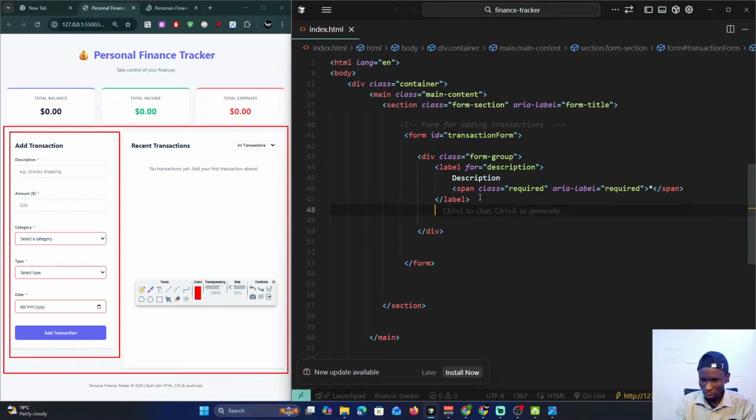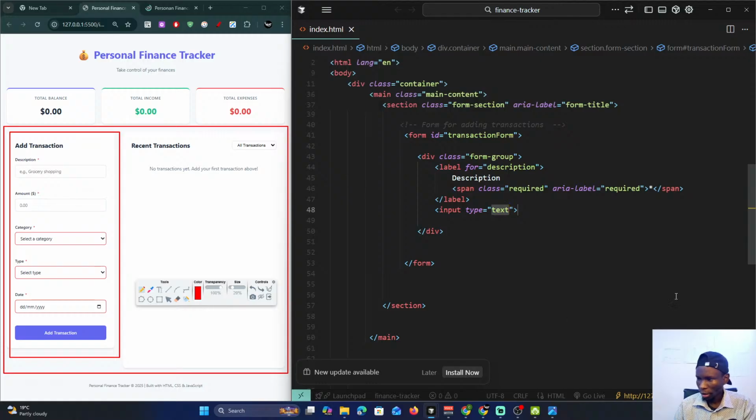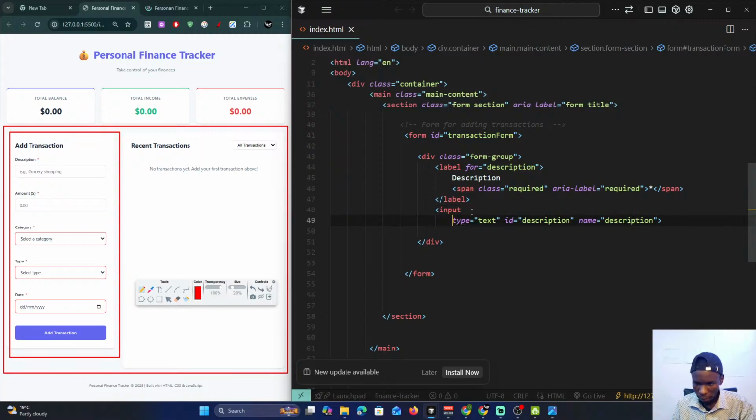Then below the label we have the input. So for the input, input type is text. Then I will have ID description, then the name is description.